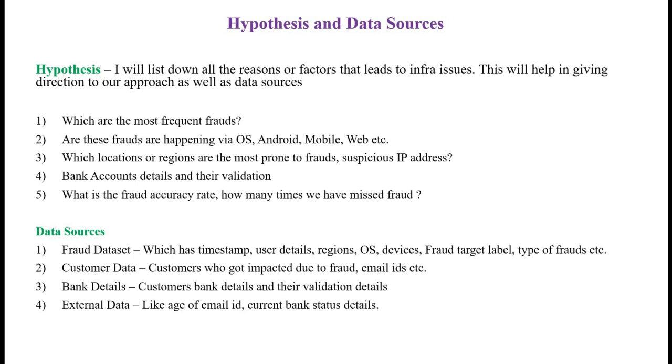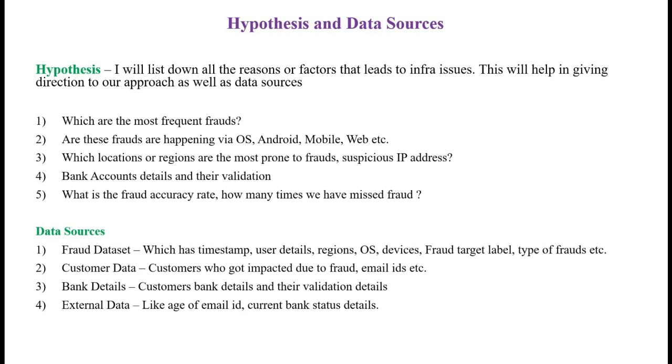Once you write down all the hypotheses, the next step is to provide the data sources. What are the data sets you are planning to take for this design? It's very important to communicate to the interviewer your thought process and the data sources you're planning to take. I can say that for this design problem, I'm planning to take a fraud data set, which should have columns like timestamp, user details like region, operating system, device, the fraud target label, or what kind of frauds we have seen.